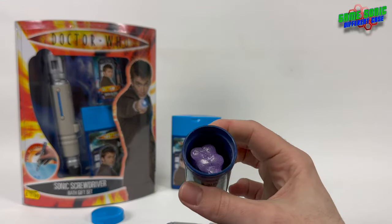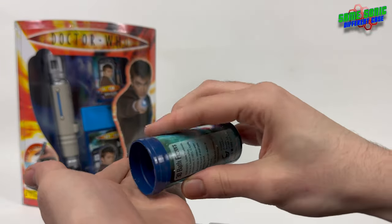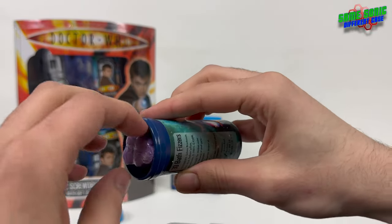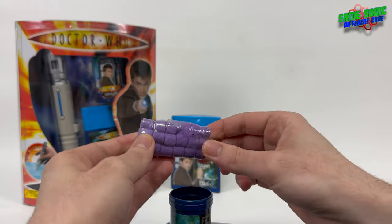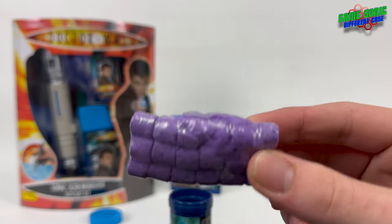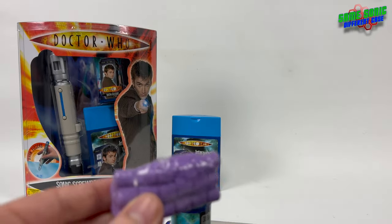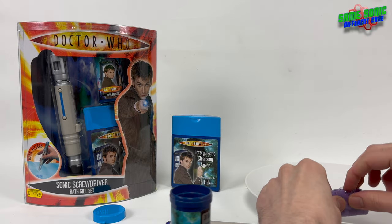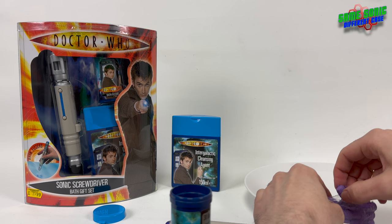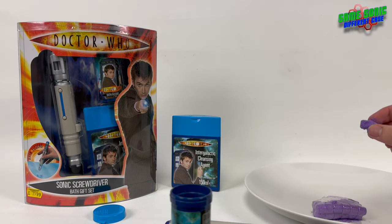So pop the lid off and you get the pack of bath fizzers, which I'm not going to tip out because last time I did that, purple stuff went everywhere. But yeah, you can see there's the bath fizzers. I could actually load it up potentially. I've got a plate here just so I don't make a mess. Okay, I've made a mess.